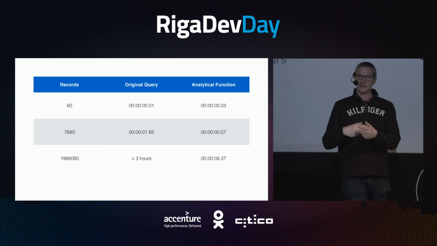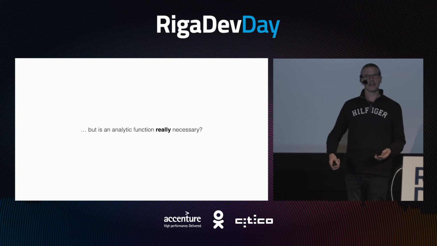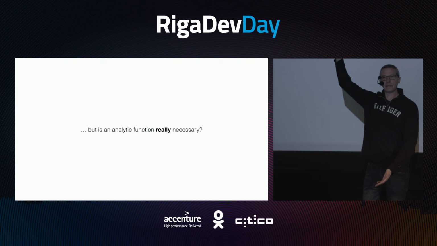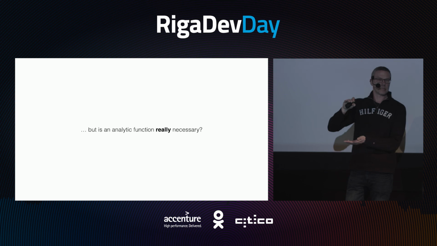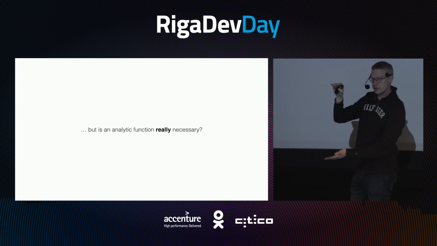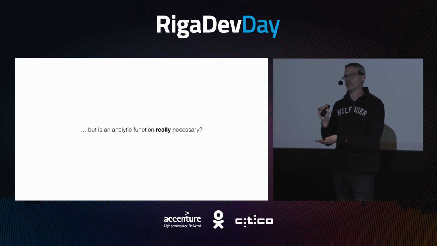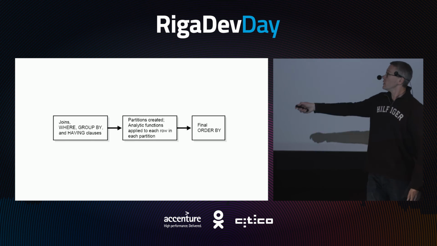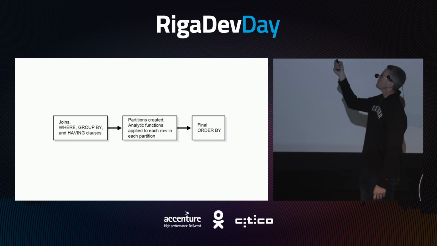But looking back at the query, I thought to myself, are they really necessary in this case? Because you take a whole pile of data and you basically reduce it to only the first one per contract. If you're going to use a whole lot of a table and reduce it to a few rows, should you be using an analytic function? Because if you can do it with a regular aggregate, you don't need analytic functions.